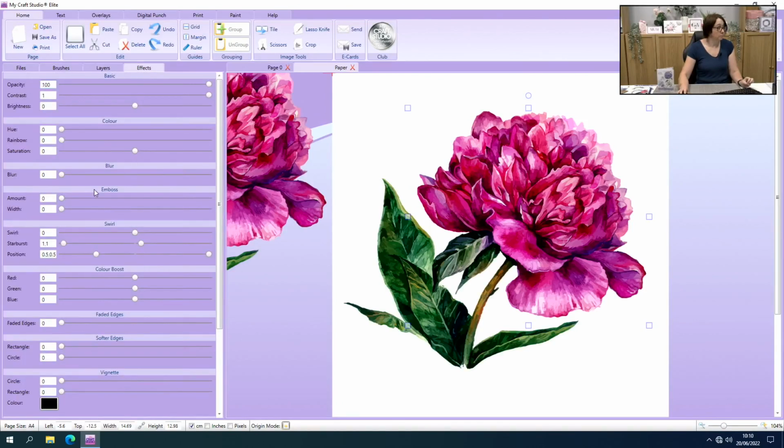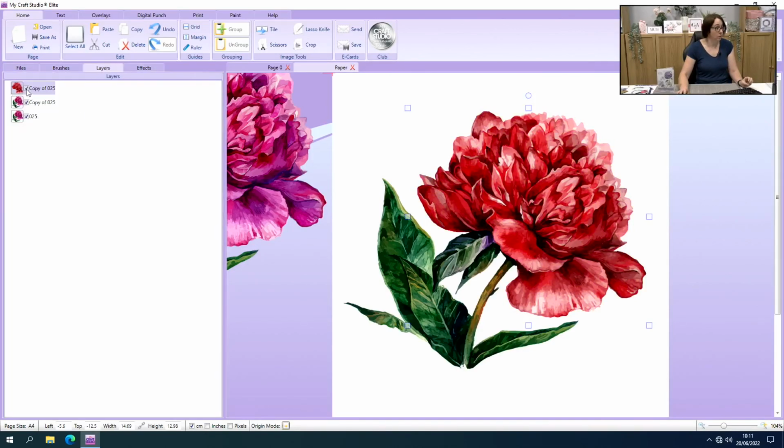So now we go to the effects tab and we use the hue slider, and we are just changing the colour of the flower head on its own. The leaves are staying exactly the same shade. There's no worrying about them changing to a different shade at all. So that's all changing perfectly. But what we're actually doing, so you know, it's not a magic trick. We're not actually only changing the colour of part of the image. What we're actually doing is changing the colour of the top layer. So if I click that one off now, you see the pink one is underneath.